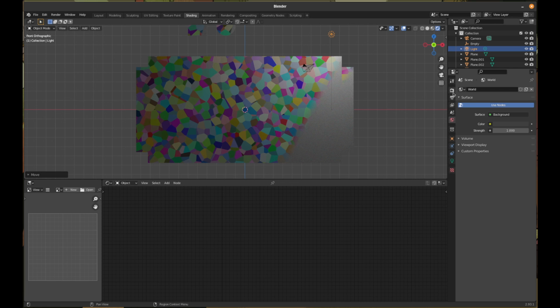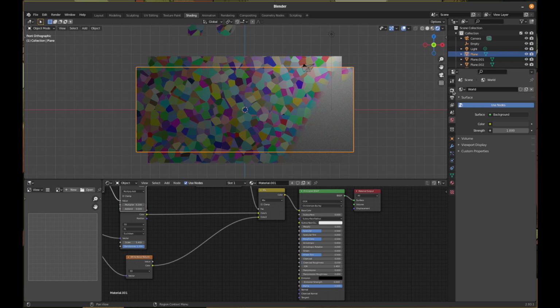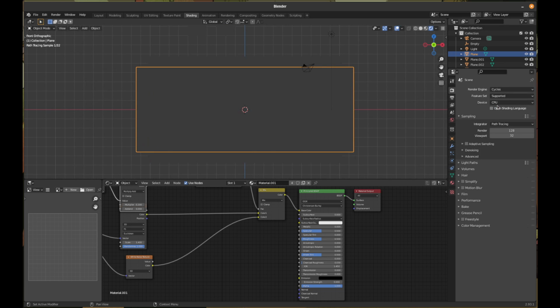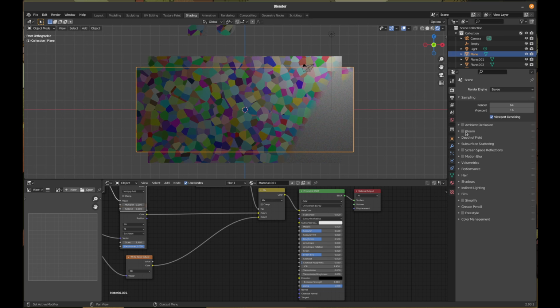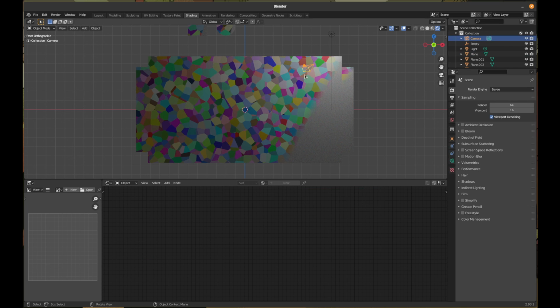Let's start playing with some other settings. I'll move on. So we're going to use Eevee. I think Cycles should work as well, but no reason not to use Eevee here, it'll be faster. Let's see, I don't think we need any of these. Let's go to setup, let's take a few minutes to set up camera and lights.